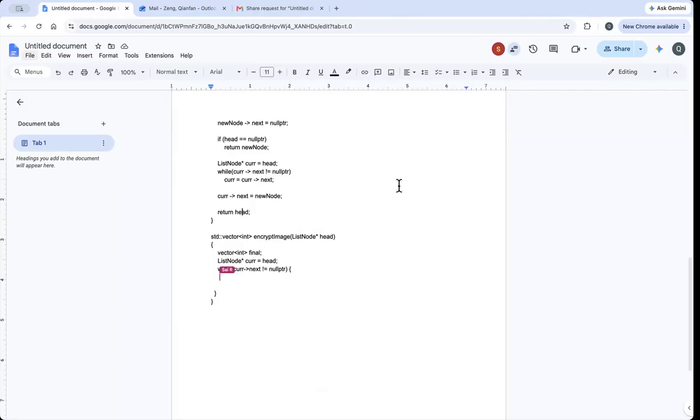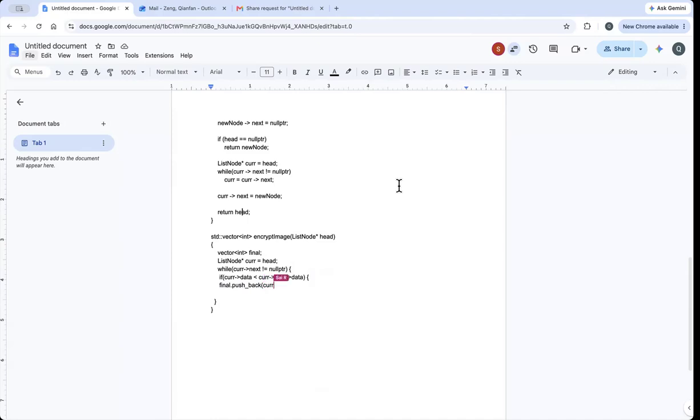So in my while loop, I'm going to say if cur's data, the current head's data, is, well, I want it to be less than that. So if the data is less than the next data, then I would want to push that to the vector I created.